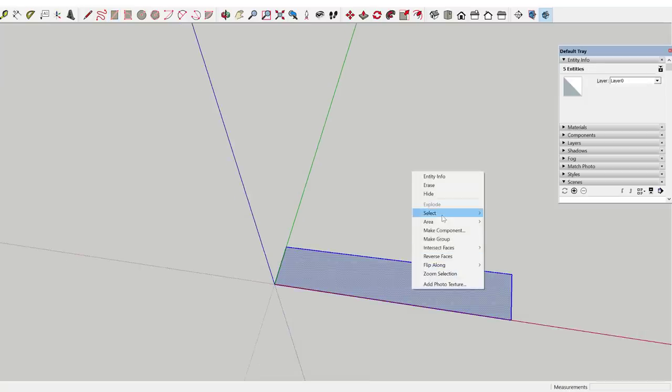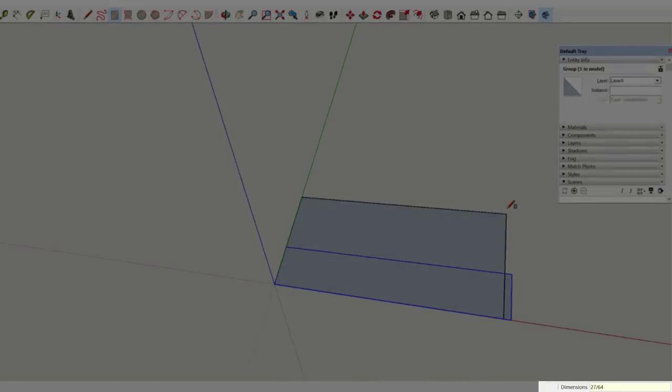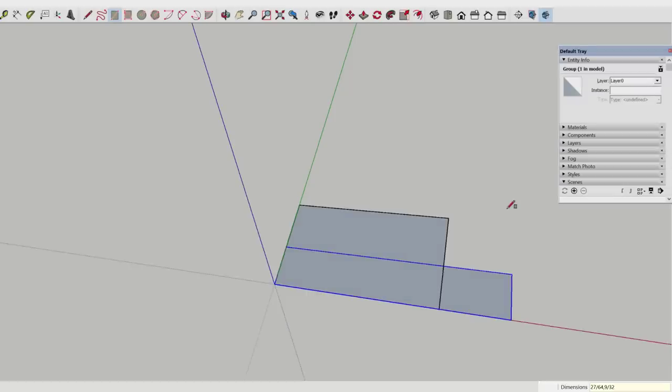I'll make that rectangle a group and then draw the next one. And this one represents the thickness of the pencil and the width of the face at 27/64 by 9/32. I'll make this a group also. And then the third rectangle will represent the size and shape of the lead, which is 7/32 by 3/32 of an inch. I'll make that a group.